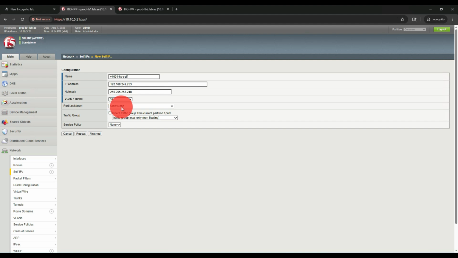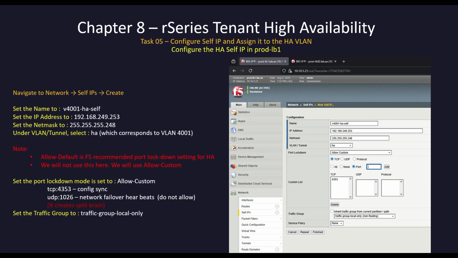If we set port lockdown to allow none, it will block the high availability communication between the F5 devices. Most people configure port lockdown to allow default on HA interfaces. This setting is recommended by F5 as it allows only the essential ports needed for F5 to F5 communication.